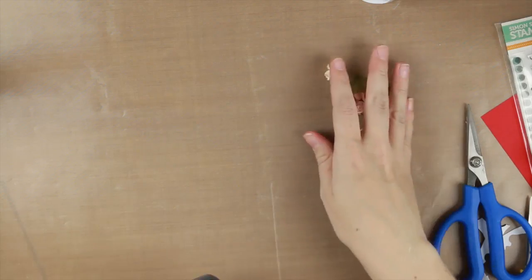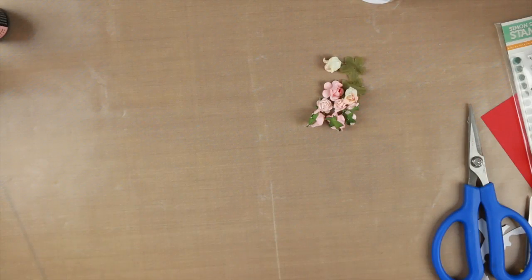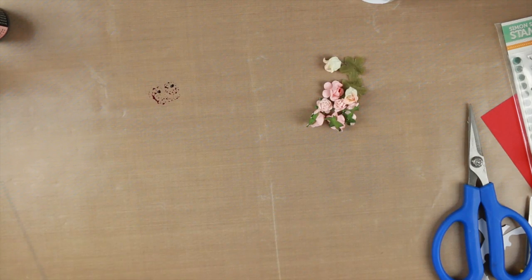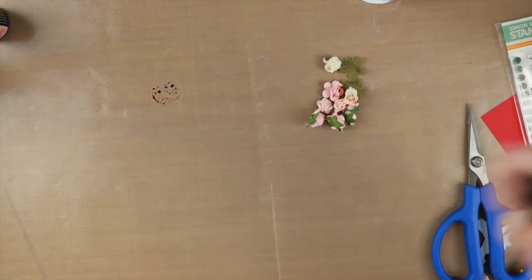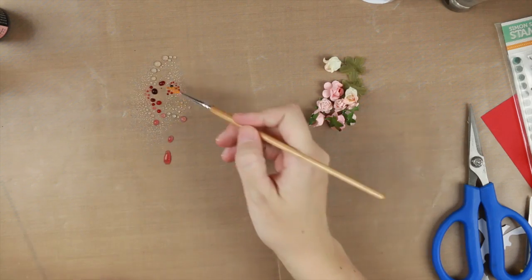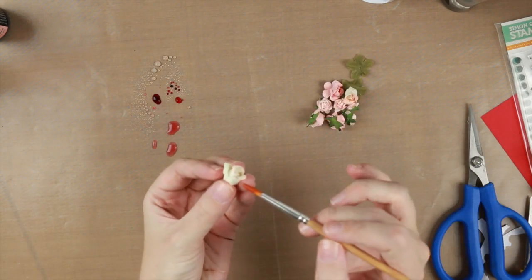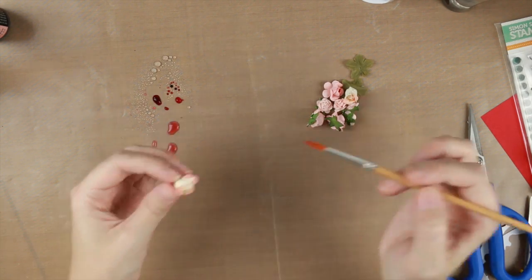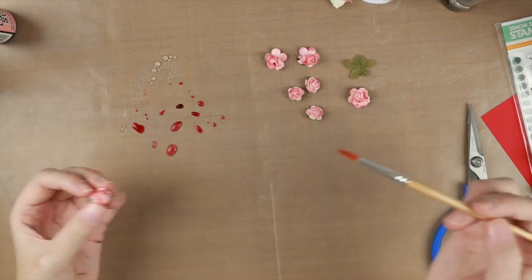And then these flowers are a little bit too bright. We're gonna add a tiny little wash of some darker color. I'm gonna use some Aged Mahogany, and then I'm gonna use a whole bunch of water with that. Take a little brush, and then we're just gonna color the edges a little bit darker, just to get some color on those paper flowers, like that.